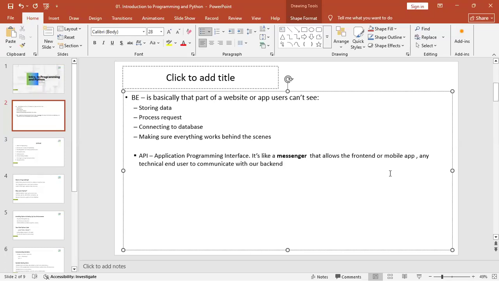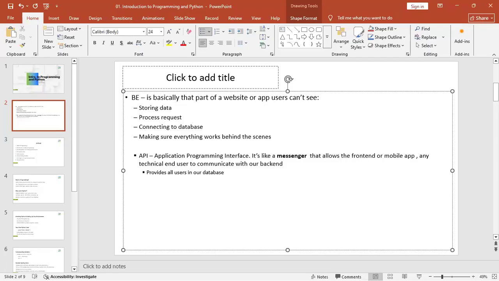Right. So now let's assume that we have a back-end logic that provides all users in our database. This could be a typical example of our back-end logic.